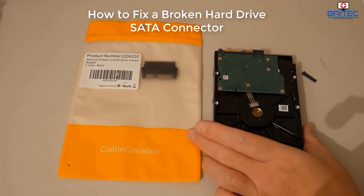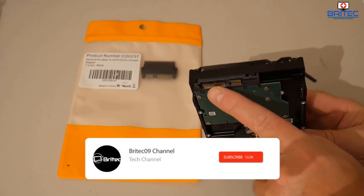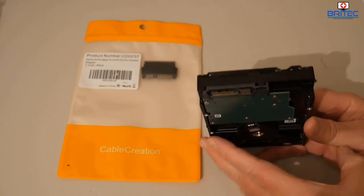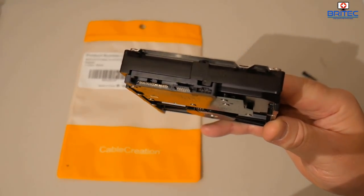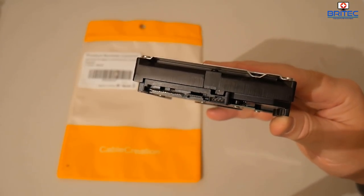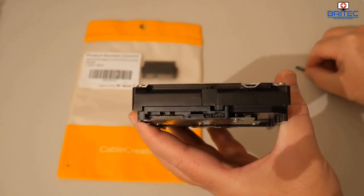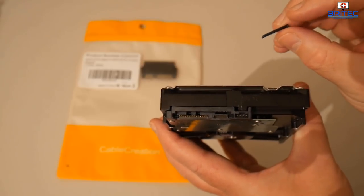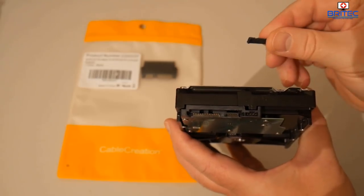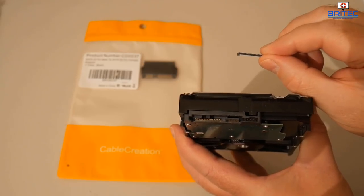In this one, we're going to be taking a look at how we can repair a SATA connector on an actual hard drive. We've got a 3.5 inch hard drive, and it's the power part that is broken. It doesn't really matter whether it's the SATA part or the power. You can see the plastic part that goes around the outer edge is missing. That's normally the L-shaped bit of plastic. It'll be this part here which I've managed to salvage, which sometimes is quite important. It does help a lot to fix this problem. And this is where the metal pins will slot around here. You can see the bend on it.